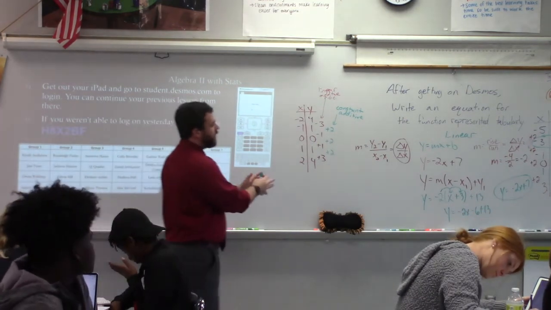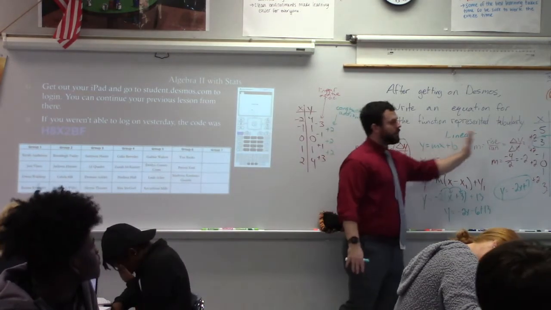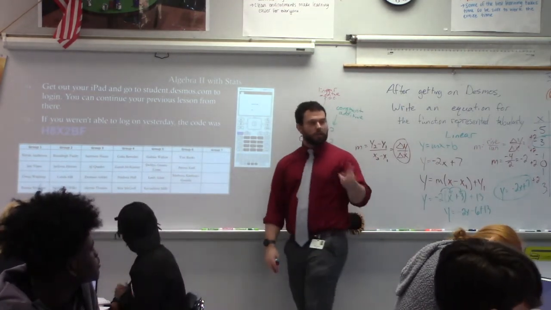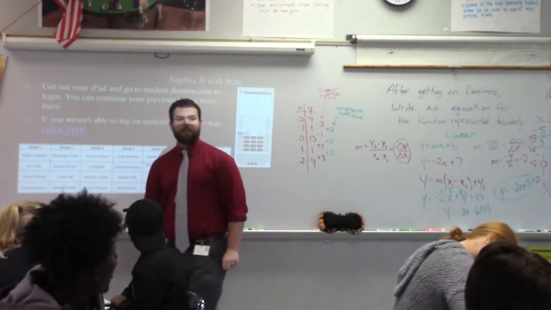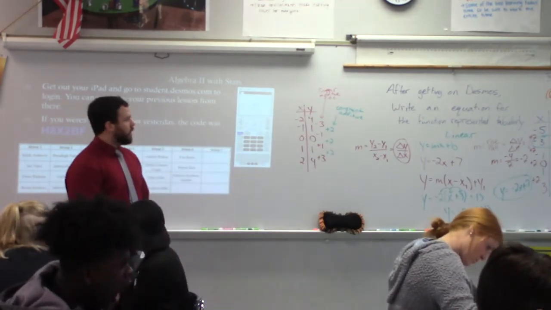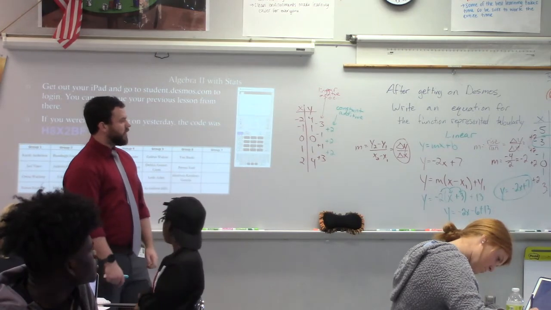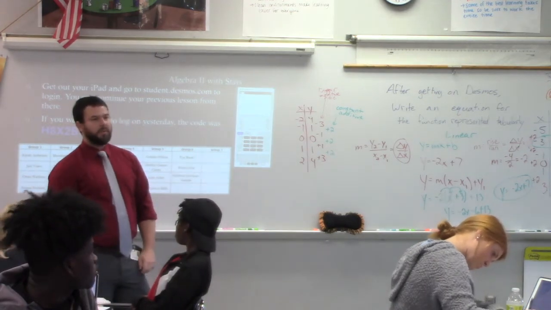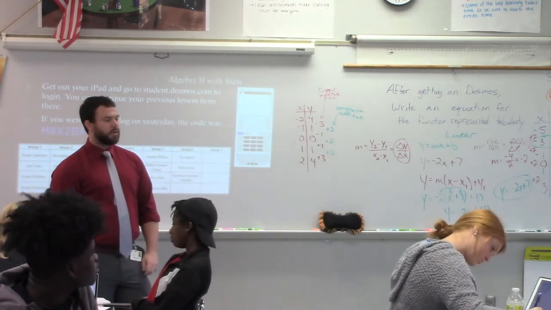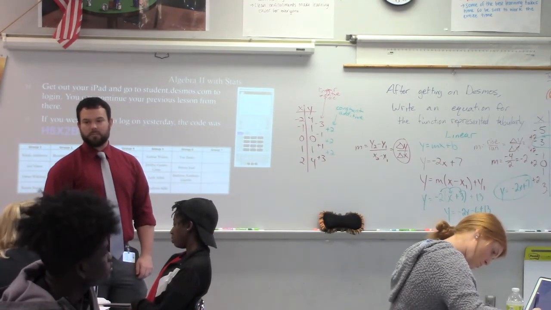If I see m there, I'm going to write out the equations for m. Either rise divided by run or the change in y divided by the change in x. And then if I have a y-intercept, cool, I'm going to do y equals mx plus b. If I don't have a y-intercept, I'm going to do point slope. What are your questions at this point?